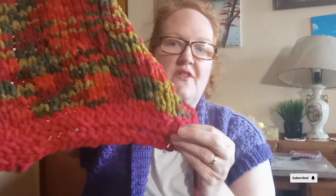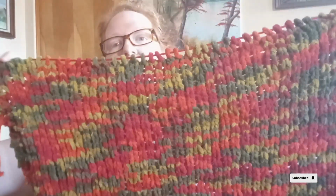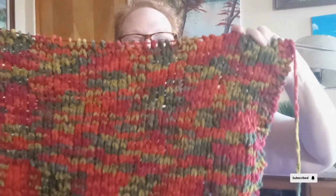It's probably in my book, but anyway. Bernat Blanket. And I chose the red. I have it over there. I chose the red for the bottom. And then I just came up with the autumn color. And there it is. It's very pretty.